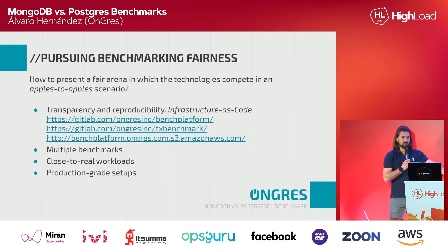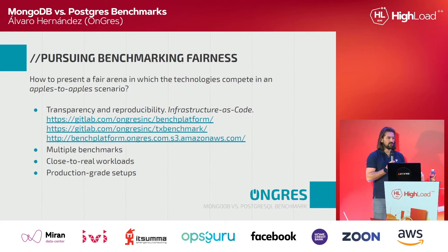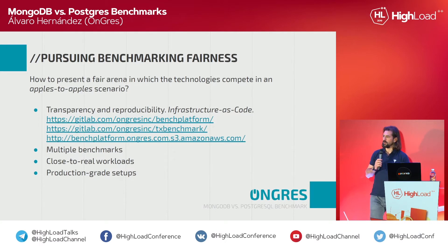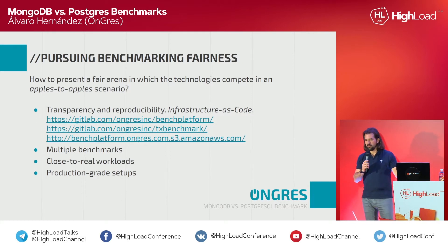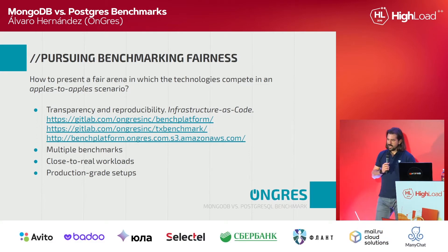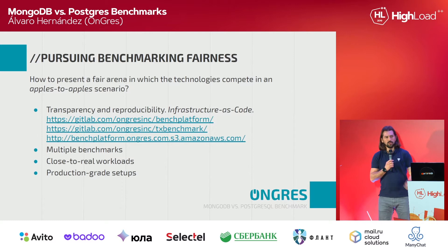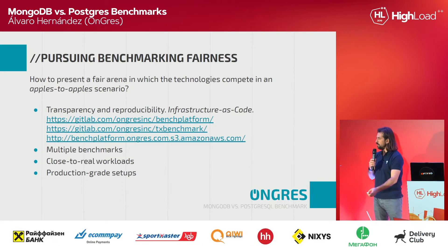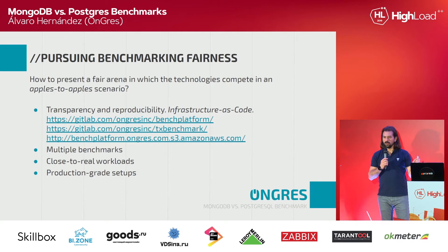We also had to write a benchmark. These databases are very different beasts, very different worlds. It was hard to compare them. For one of the tests, we had to write our own benchmark — and we published the source code of it. You think that benchmark is unfair? Go and patch it, render your own, change the parameters — it is all in the public. Last but not least, we published all the results in CSV form. There are more than four gigabytes of CSV files with all the results for all the hundreds of benchmarks that we ran. We cannot be more transparent than this — we might be wrong, but at least we are transparent.